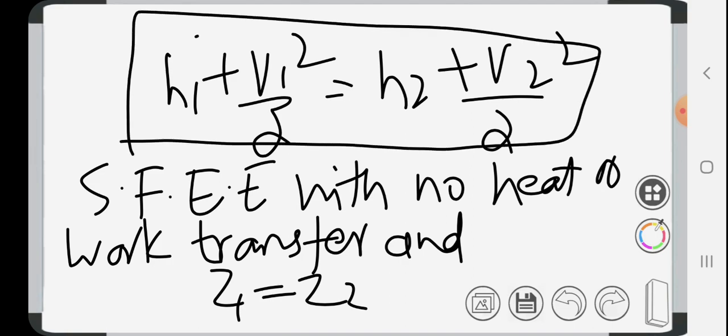So you have to remember the energy equations. We should be more careful about them, as we may be using this equation more often. Don't worry about the momentum equation. The momentum equation won't be used that often in our coming sessions, but the energy equation will be used more often. So you have to remember this equation.